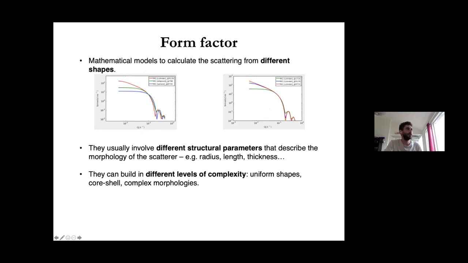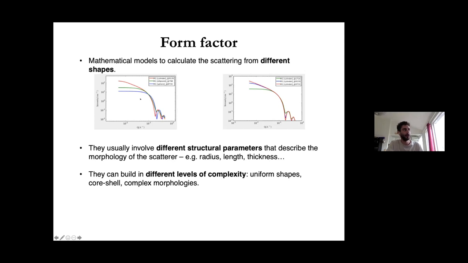In terms of form factors, you can calculate the scattering from different structures, as I said. For example, this is how the scattering looks from a cylinder, an ellipsoid, and a sphere. Basically, as you can see here, the cylinder will have two linear regions, one at low Q and one at high Q, because there are two correlation lengths: one that relates to the length of the cylinder and one that relates to the size of the cross section. Whereas the sphere has only one Guinier region that correlates to the diameter or radius of the sphere. So there is only one correlation length required to describe that shape.